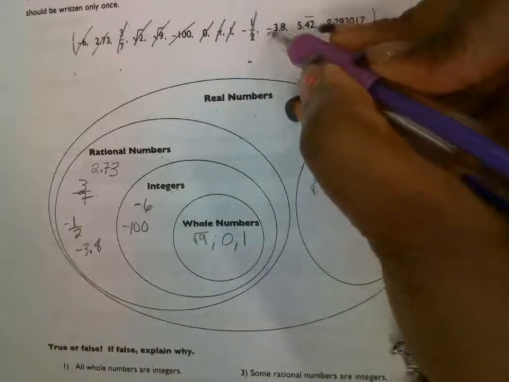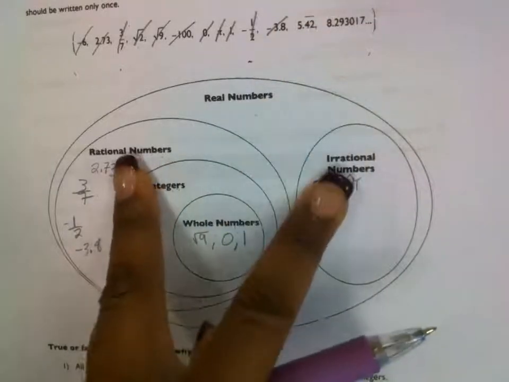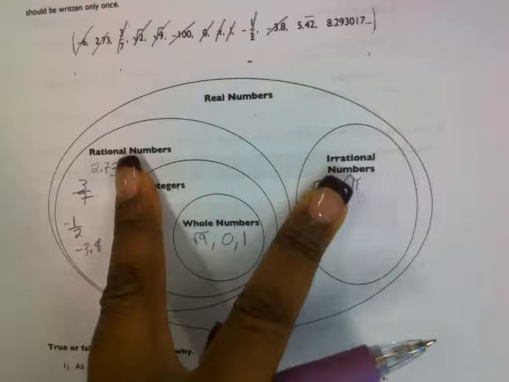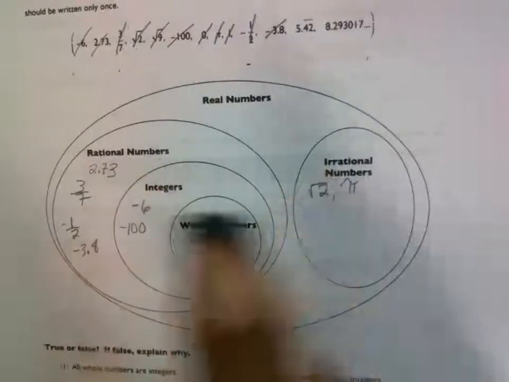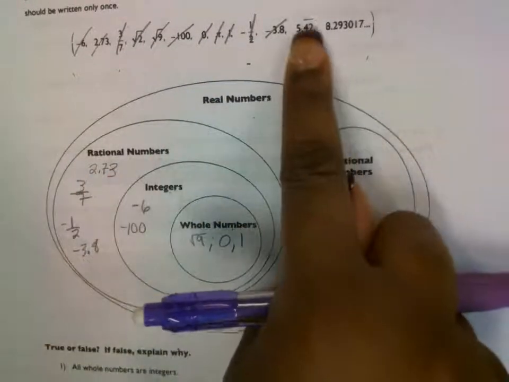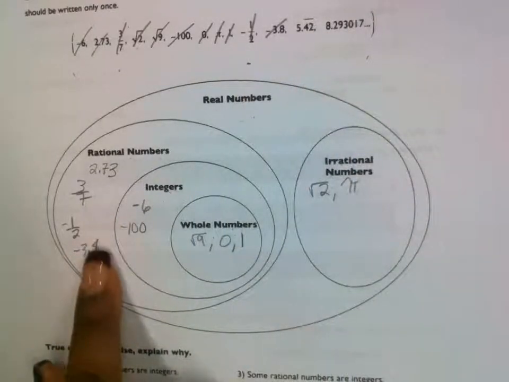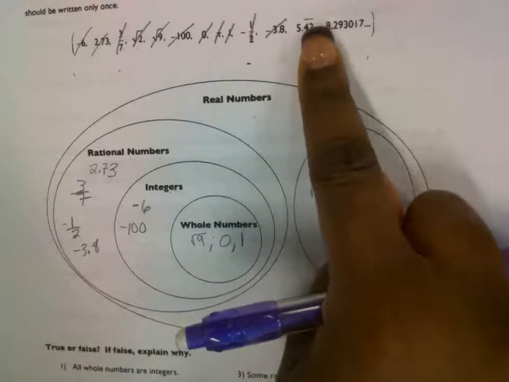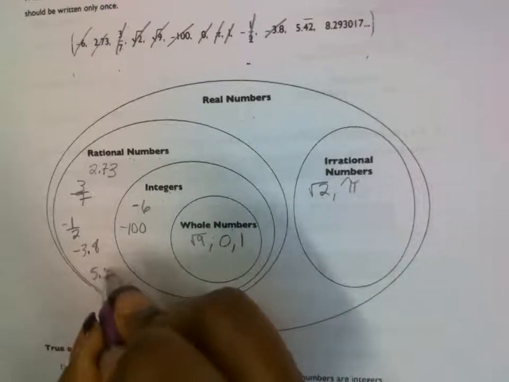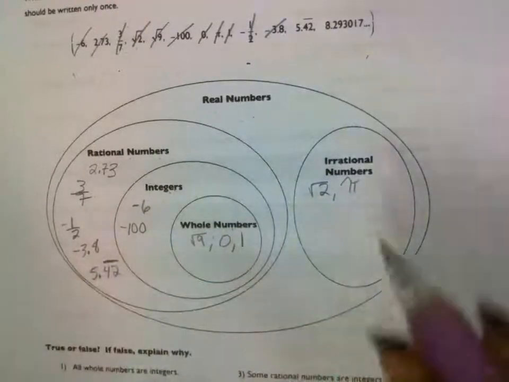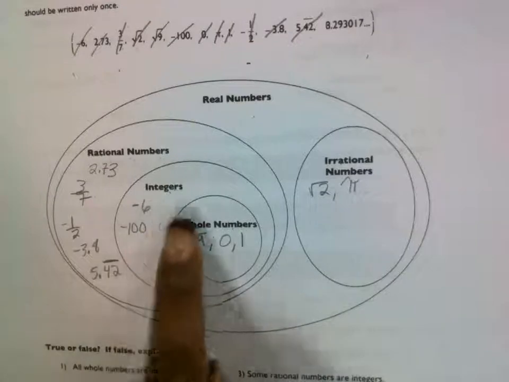Okay, mark this out. Now I have this repeated decimal. Are repeated decimals rational or irrational? Anybody know? Any guesses? Yes, baby, what is it? Irrational. Almost. It's rational because I do know what number is coming next, and that's a great guess. Thank you for giving your answer. It is going to be rational because I know what number is coming next. 42, 42, 42. So I can write that as a fraction since I know what number is coming next. Great job. It's not an integer or whole number because decimals or fractions cannot be integers or whole numbers.